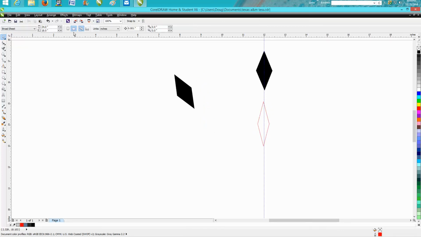Now the bad thing about it is it's at 270, and I don't really understand that, so let's try that again. Go to your Smart Draw tool, and if you use these indexing lines, you kind of get close.